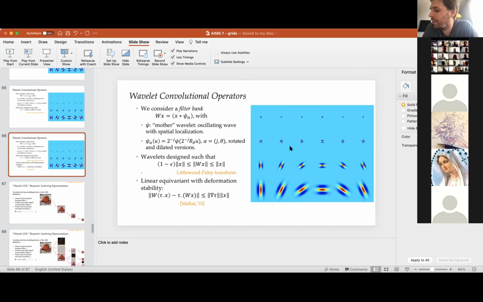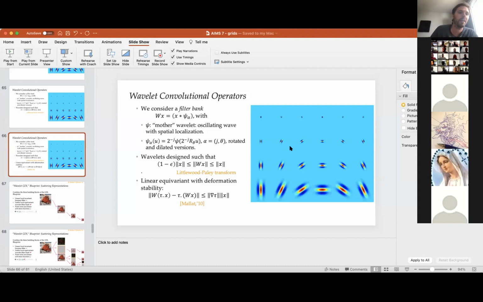Yeah, so here what I illustrated is the scattering representation on just the pure translation group. So you should really think that you have space, right? Think of it as a transformation for images. So there's no time, right? So think about a 2D image, and the images are subject to deformations. And how do you define a deformation here? It's just a warping on the image plane, right? Like the example I showed you with a person that has the head kind of tilting, right? So these are the kind of transformations that we want to build stability against.